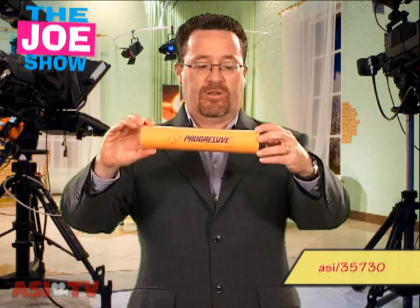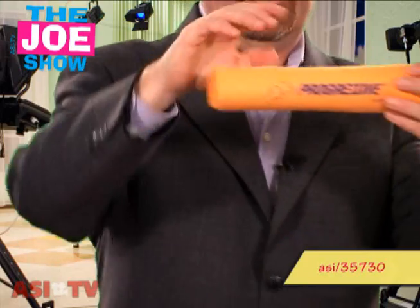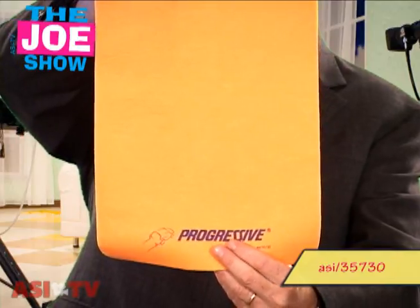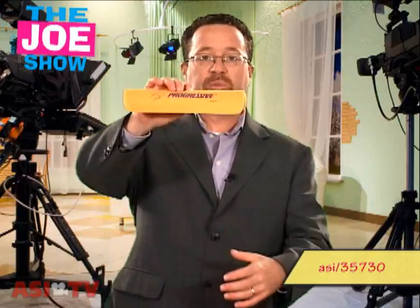This next product comes in a tube. I'm going to take it out — inside this tube is a chamois, and you can see it is imprinted there. People use these to dry their automobiles, and also in shops and at home. So if you've got any type of promotion targeting auto owners, and if you're in the automobile industry — maybe a car dealership or if you sell auto insurance — this might be a good thing to put your logo on, like Progressive does. Also good to target homeowners, because they can keep this in their kitchen, workshop, or garage, and when they go to clean up a mess or a spill, they'll always see your name and remember you.